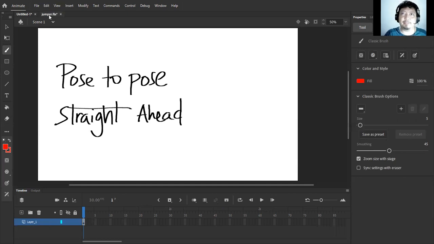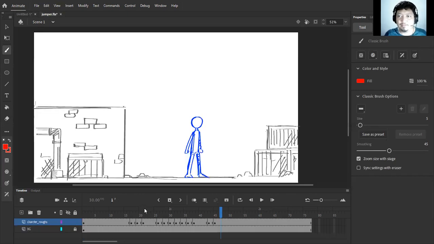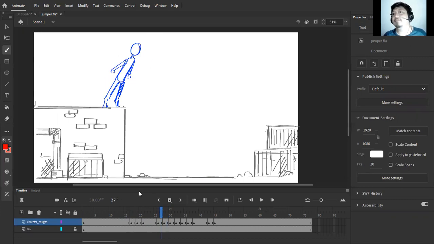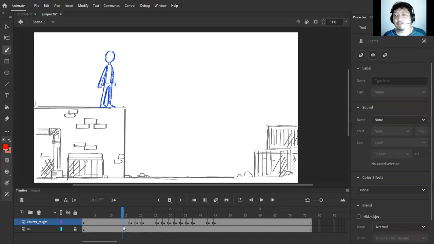So if you remember here in Jumper, or as you can see here, we started with the starting pose and the end pose. This is an end pose. This end pose is a starting pose for this one. Okay. So starting pose, end pose. Now this is a starting pose for this one.